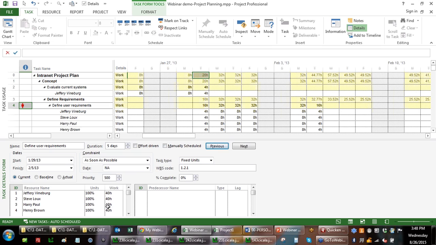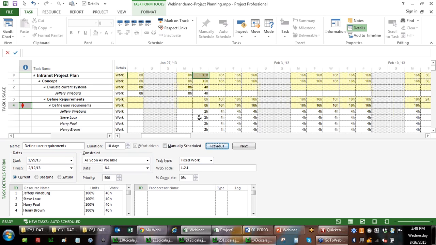So if I undo that and say, gee, what would happen if I say, keep my work fixed, and I say 10 days. Any guesses? Hold my work constant, spread it out over 10 days. 4-hour days. Of course, the first day is a half day. That's kind of interesting. It took 50% of a half day. You're only available in the afternoon, so it took the half day. Okay, so that's kind of how it works.